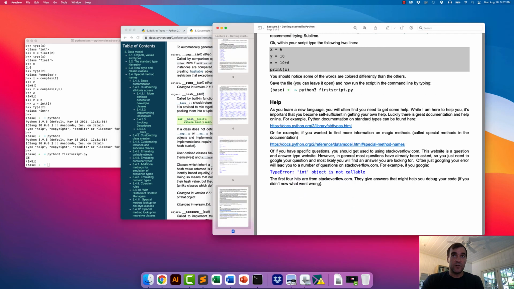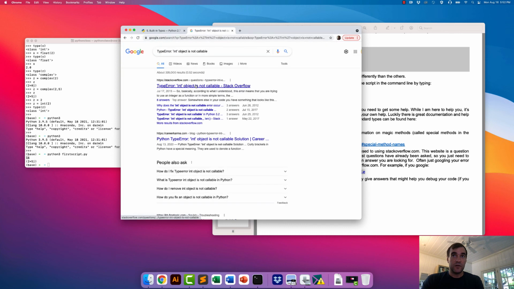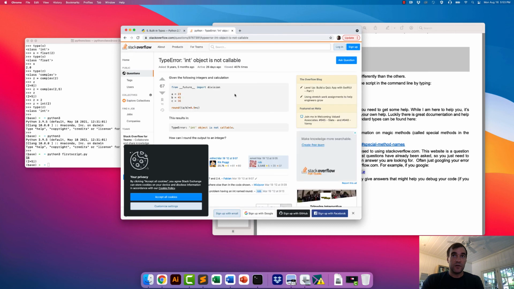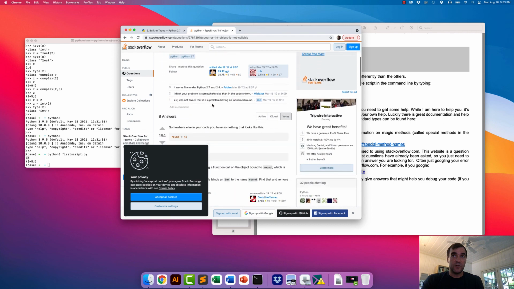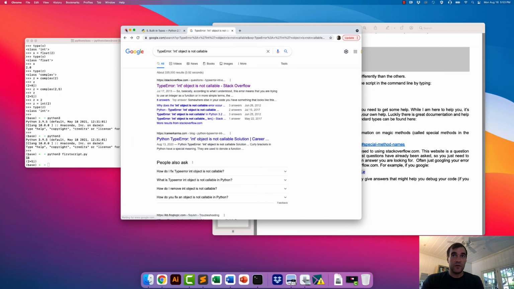The other thing that you should always get used to is just using Google. If I take an error and type it in, you'll notice that there's this website called Stack Overflow, and Stack Overflow is a great way to get information on troubleshooting. You can post questions on Stack Overflow, but typically someone has already posted the question that you have. You can take the errors, for example, and just paste them in, and then you typically get something useful that'll help you figure out why your program does not work.